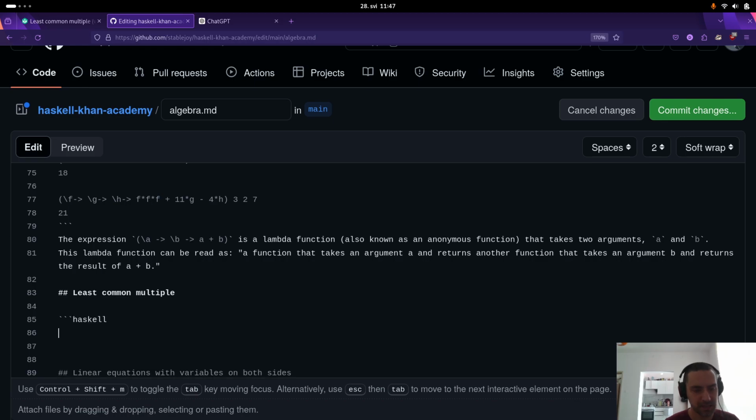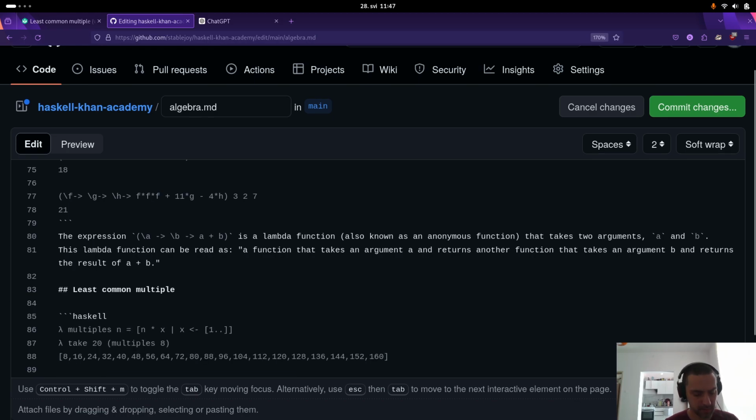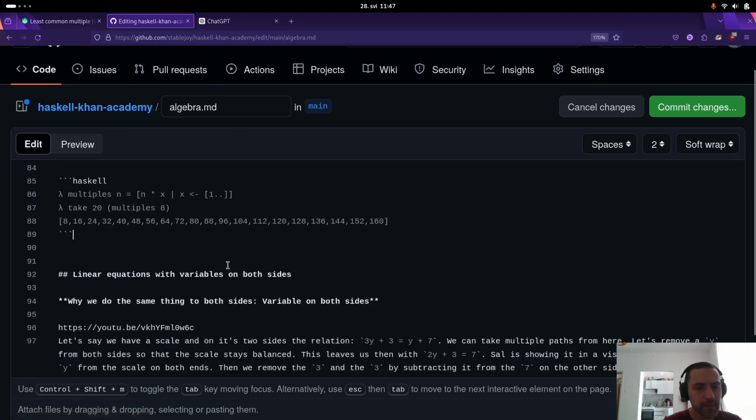So that's Haskell again. Okay, so we have one list, that's multiples of n. We have actually a general function, right? We could take 20 of multiples of 8.